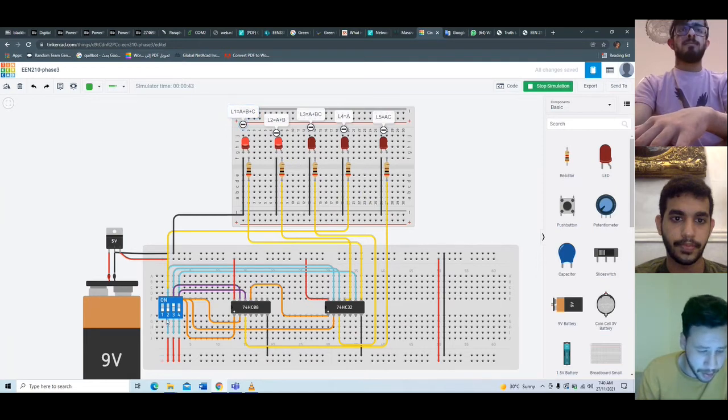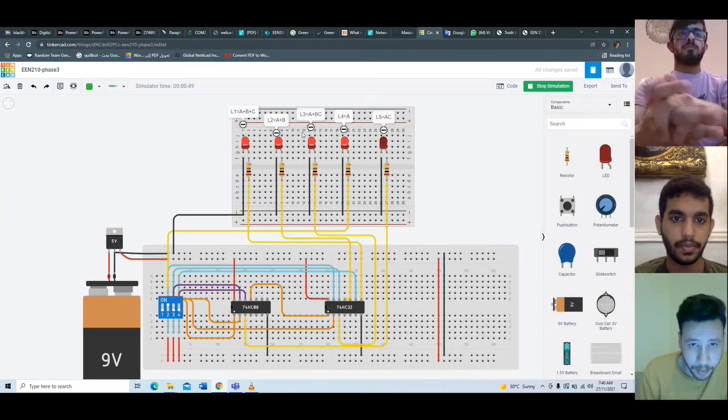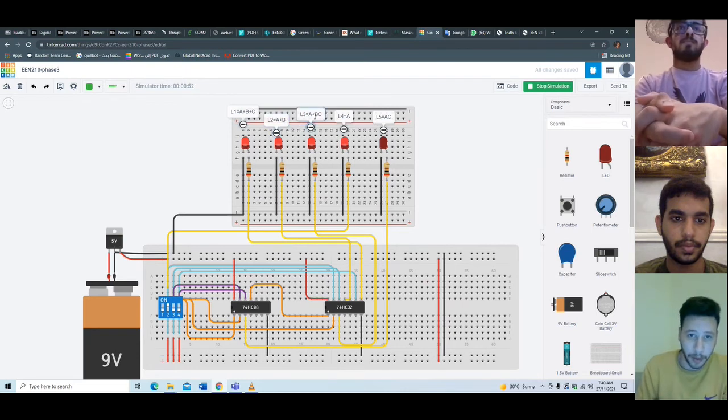In the case of 1 0 0, the 4 lamps are on, lamp 1, lamp 2, lamp 3, lamp 4. For the case 1 1 0, we also have the 4 lamps on. The last case, 1 1 1, we already did. And for the idle state, when they are all zeros, all our lamps are off.